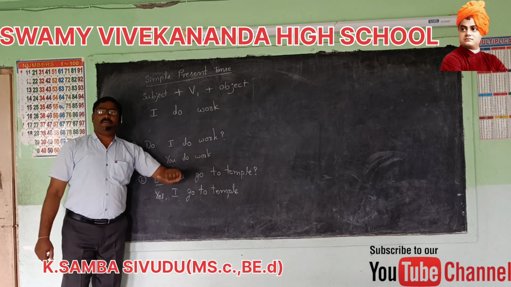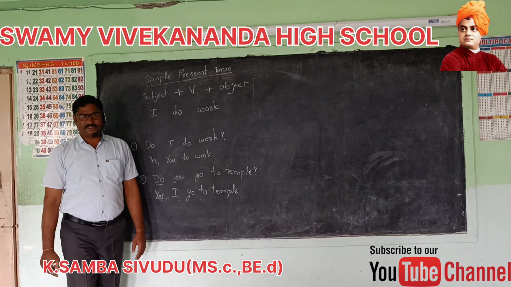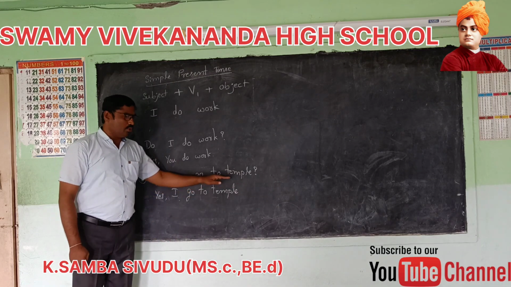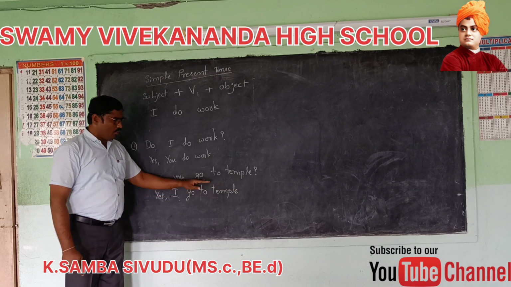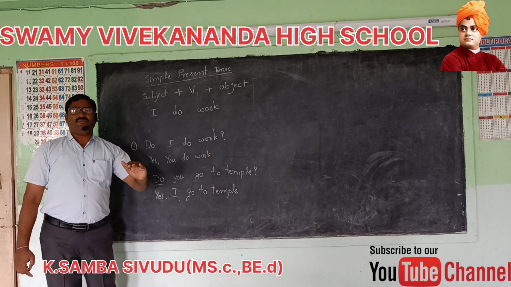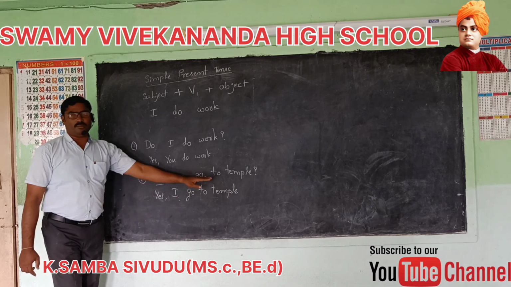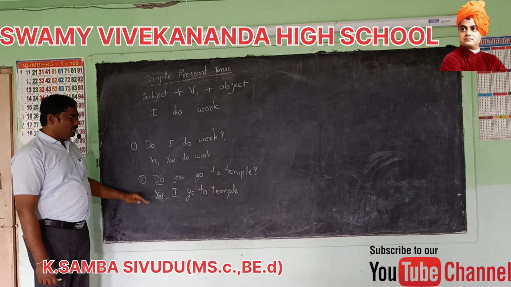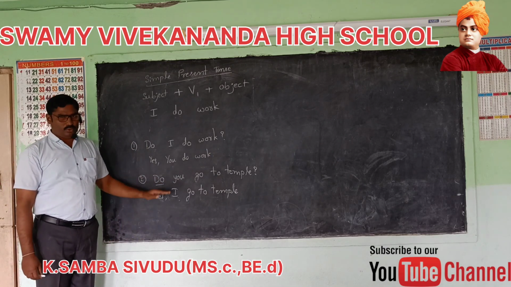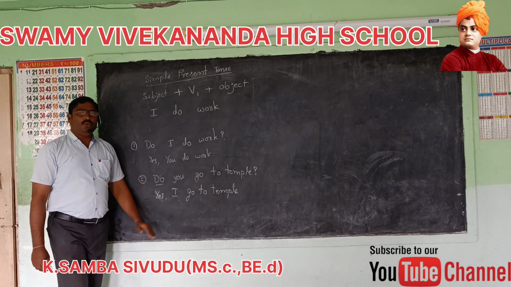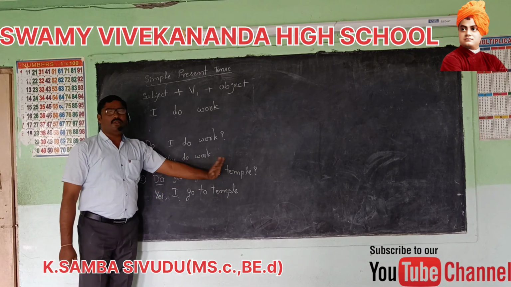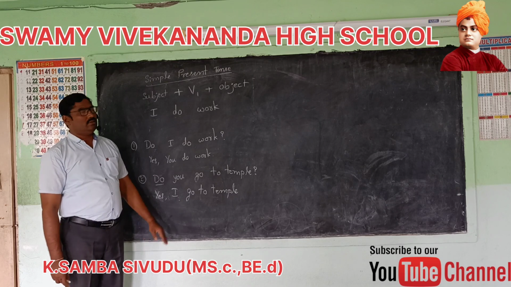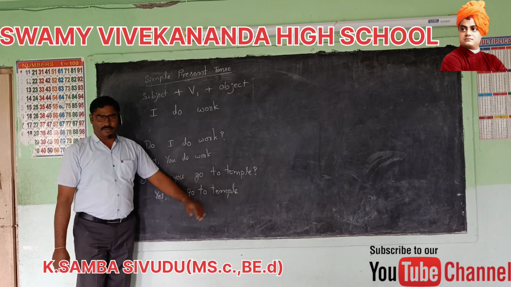Do you go to market? We can change the object place according to the situation. Do you go to market? Do you go to Hyderabad? Do you go to village? In this way, we speak with the verb go. Action word, it is go. So, do you go to temple? Do you go to village? Do you go to Hyderabad? Do you go to market? Do you go to school? We speak like this in the simple present tense.